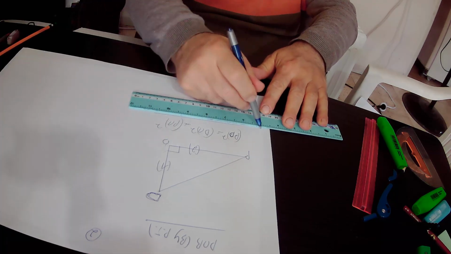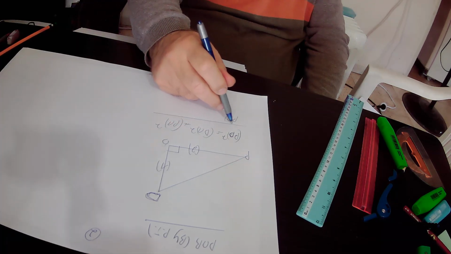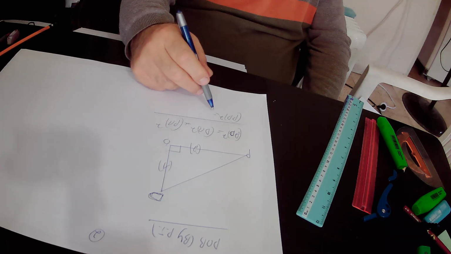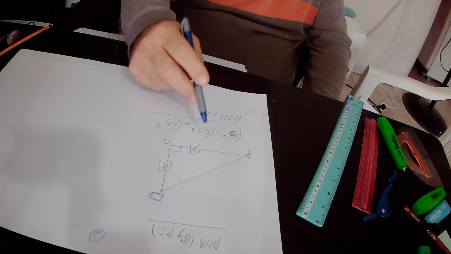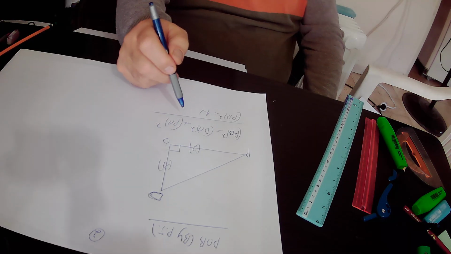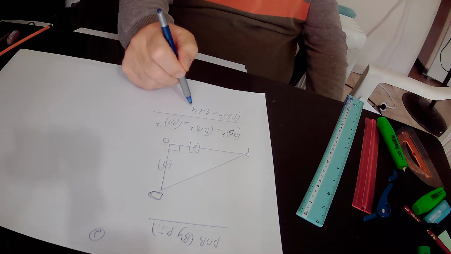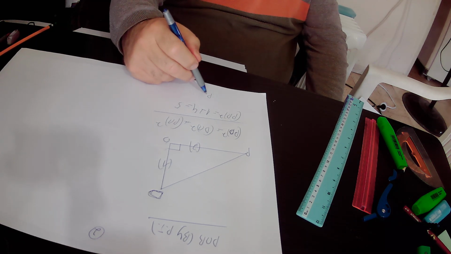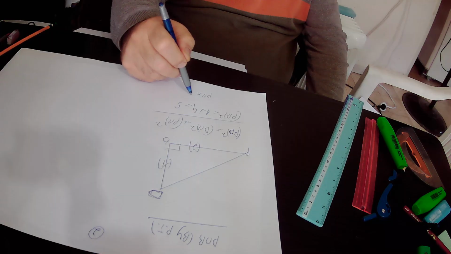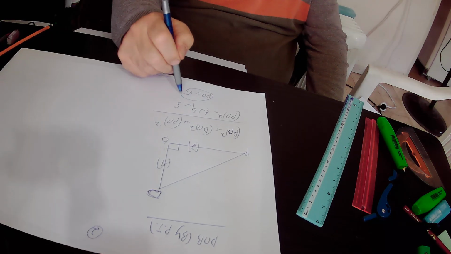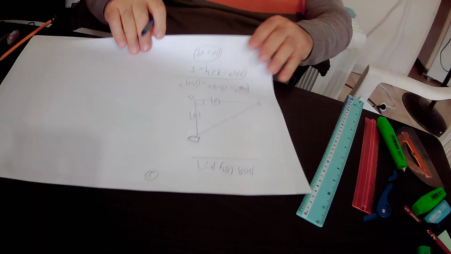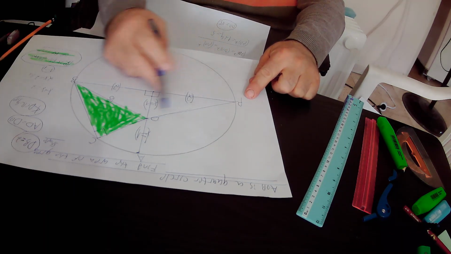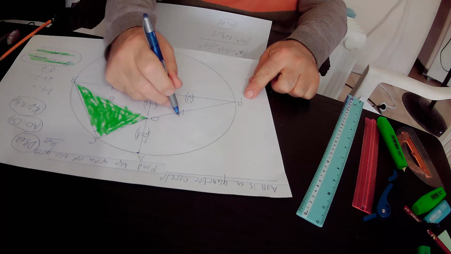So PD square, that is the square of the hypotenuse, equals DO square. DO is 1, therefore DO square is 1 square, that is 1, plus PO square. PO is 2, therefore PO square is 2 square, that is 4. So in total it equals 1 plus 4, that is 5. Here we take a root out of this equation and finally we get that PD equals the square root of 5 units in its length. So the hypotenuse equals the square root of 5 units in its length.